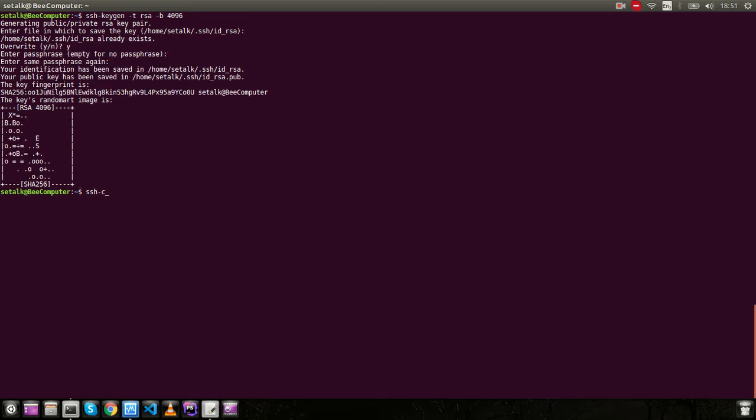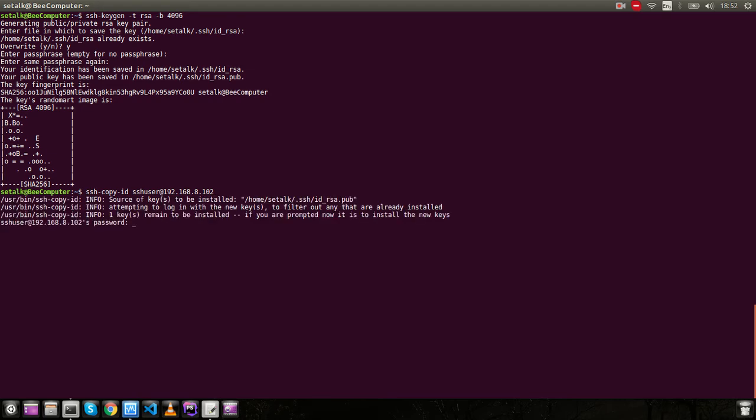Now I'm going to copy this using ssh-copy-id, and I'm going to use sshuser@192.168.8.102. Enter. Yeah, it is asking for the password of this user, 1234. Okay, it's copied.